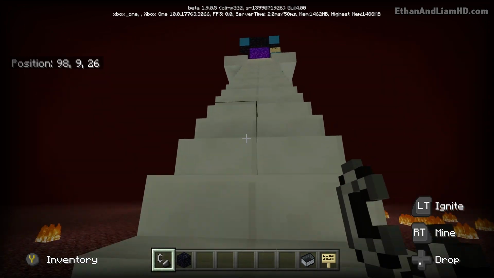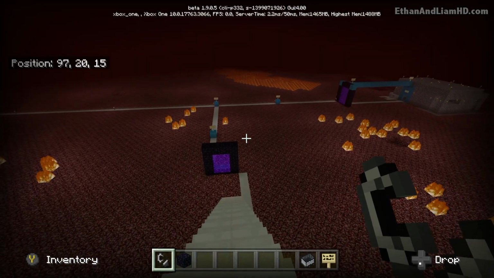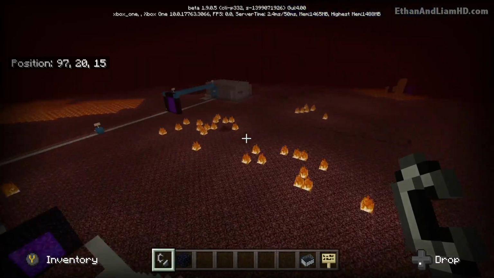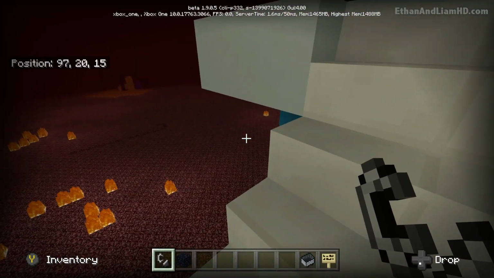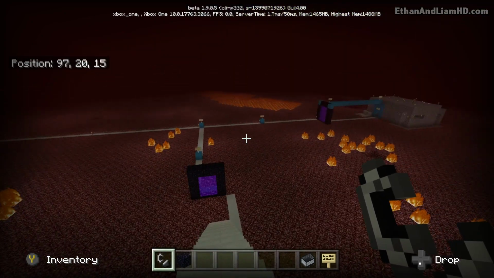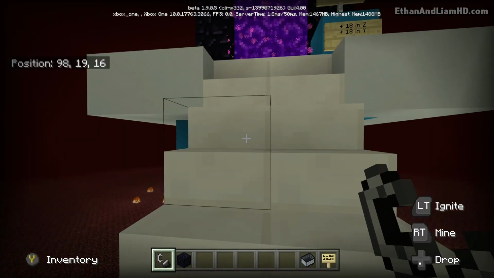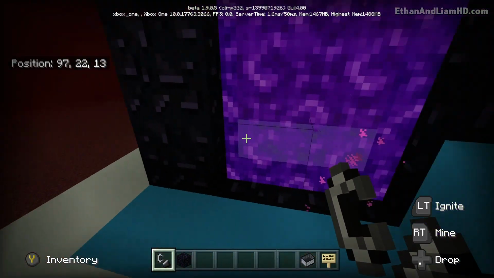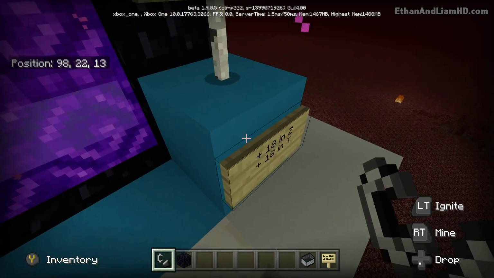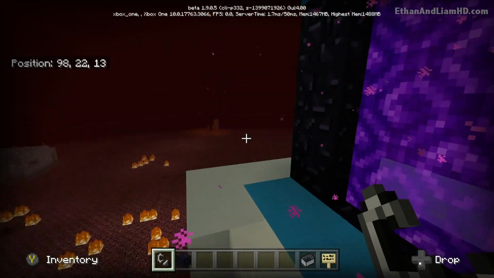Now, vertical travel in a normal world, not a flat world. If I wanted to go and build another portal up high somewhere, it will generate that portal if there is landmass in the nether and if there is landmass in the overworld. You get what I'm saying? So if there is like a mountain, how high did we go? We went up 18 blocks and 18 blocks over. We went 18 blocks this direction and 18 blocks up.